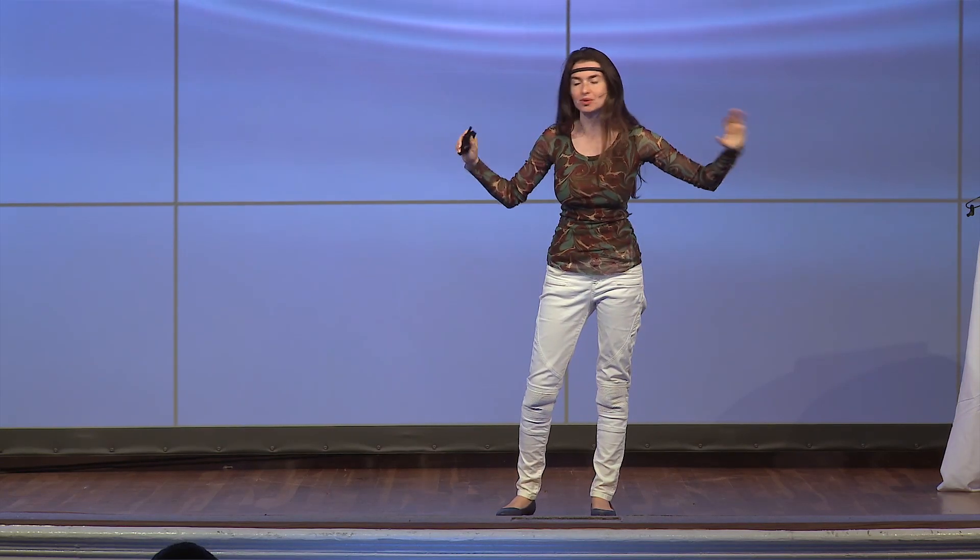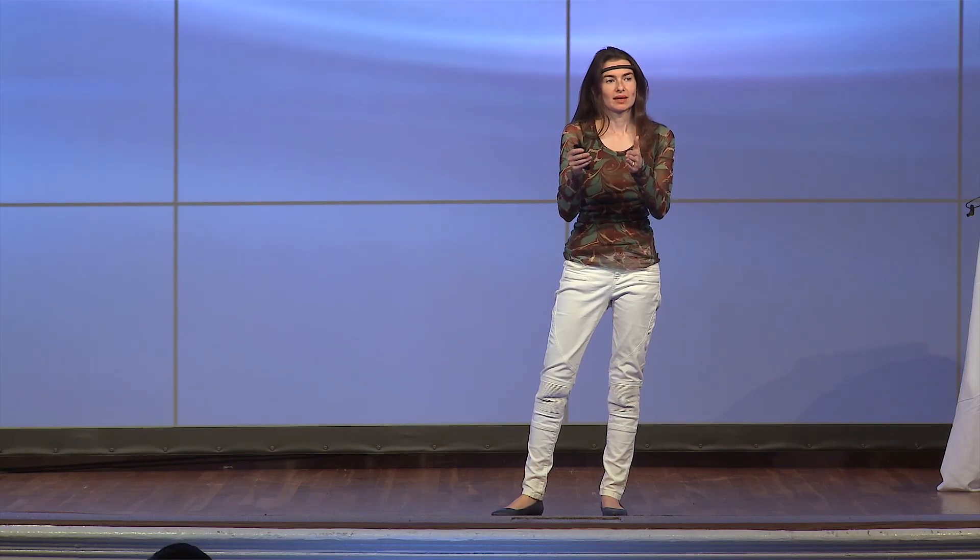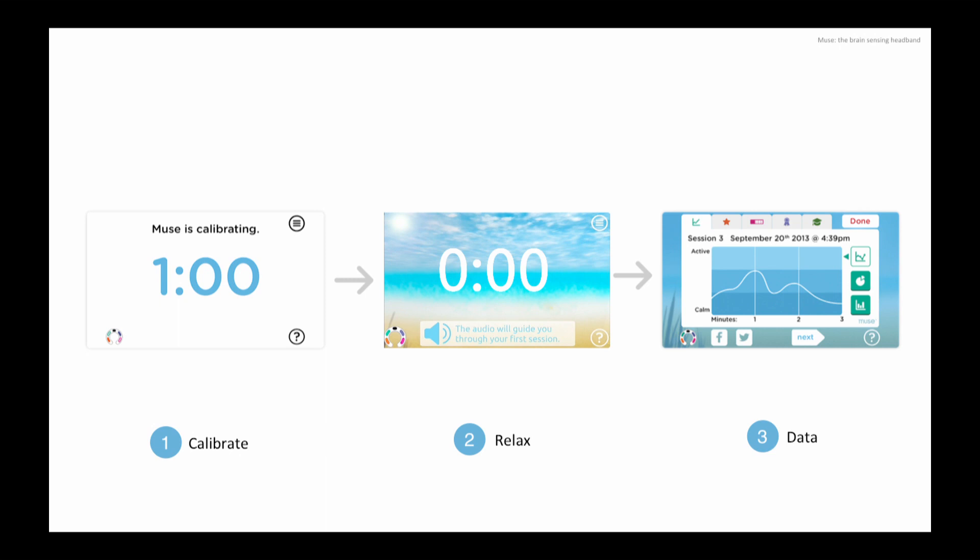It helps you avoid internal distractions — those negative thoughts, feelings, and ruminations that take you away from where you want to be. Some of you may be thinking this sounds like a gamified mindfulness tool. It is. In mindfulness, you do a focused attention training exercise where you bring your mind back to the object of your attention. Every time your mind wanders, it's your job to bring it back. In meditation, it may be one, three, five minutes before you realize your mind has wandered. Here, within seconds, you know — so you can get in more reps, like bench press reps at the gym. And you get real-time feedback so you know what your brain is doing and remain on track. You can see your progress and how you improve over time.